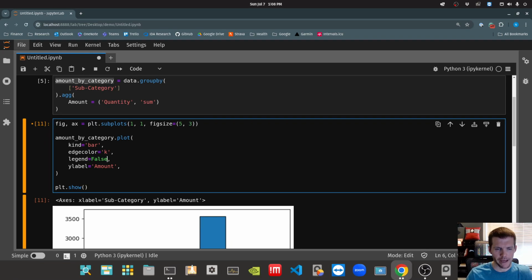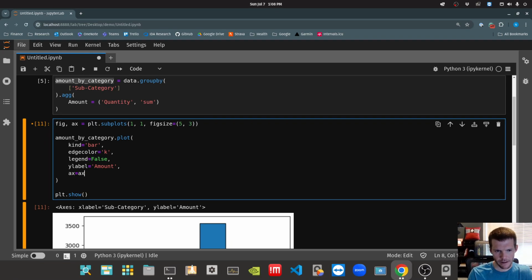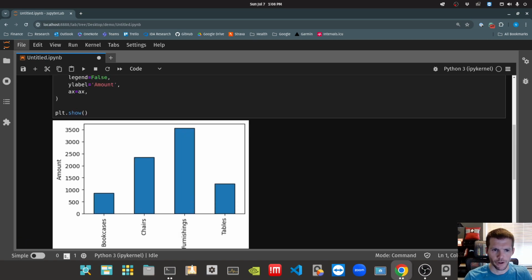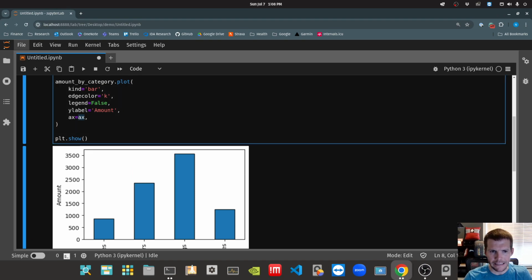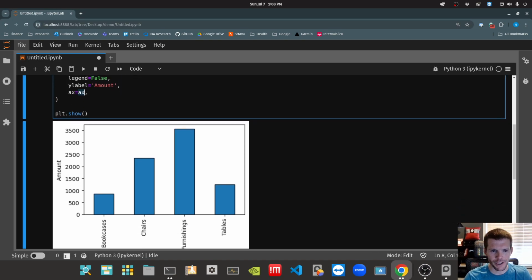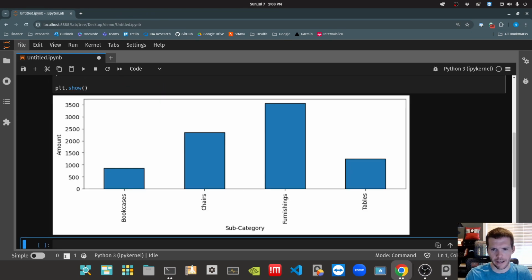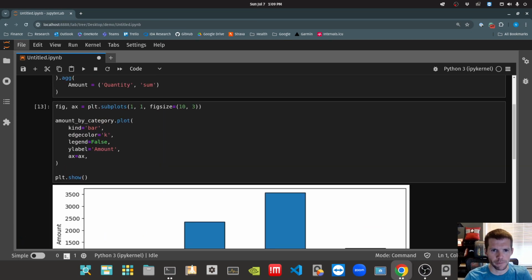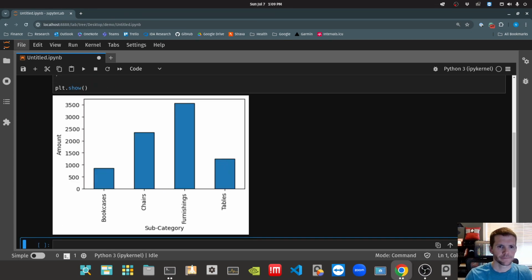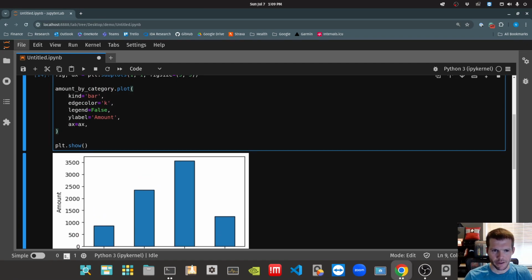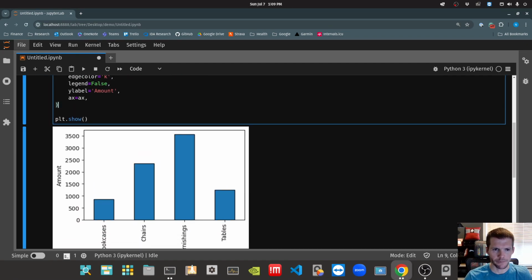And now we can pass this axis off to that pandas plot function. And now we've essentially plotted this pandas plot object on our Matplotlib figure and axis, right? So if I change that size, now I'm able to control that with Matplotlib. All right, so we can do some other things. So now we can do the additional customization that Matplotlib will really allow.